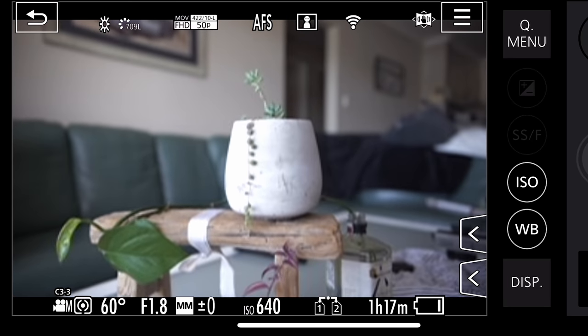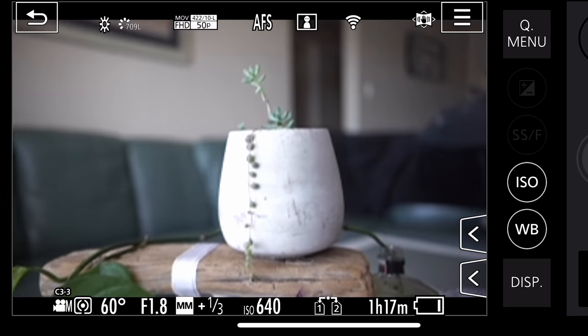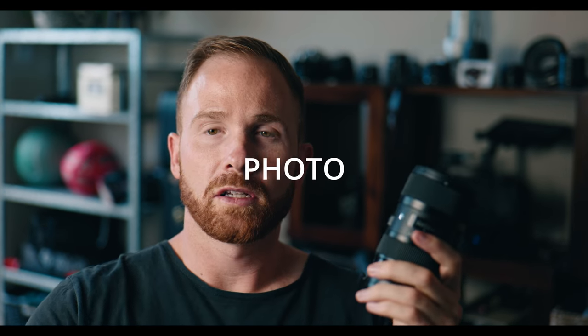I really wanted to find an adapter that would give me aperture control and the ability to single-point autofocus if needed, but also one that wouldn't put this lens into crop mode — that was particularly annoying, not allowing me to use the full frame sensor. I had read that the Comlite adapter didn't put it into APS-C mode, and much to my delight, it didn't. So it allows me to use this lens as about a 25 to 35mm at F1.8, which is very useful. In the Lumix lens lineup there's a 24mm and a 35mm at F1.8, and I'm pretty much getting both of those with this one lens.